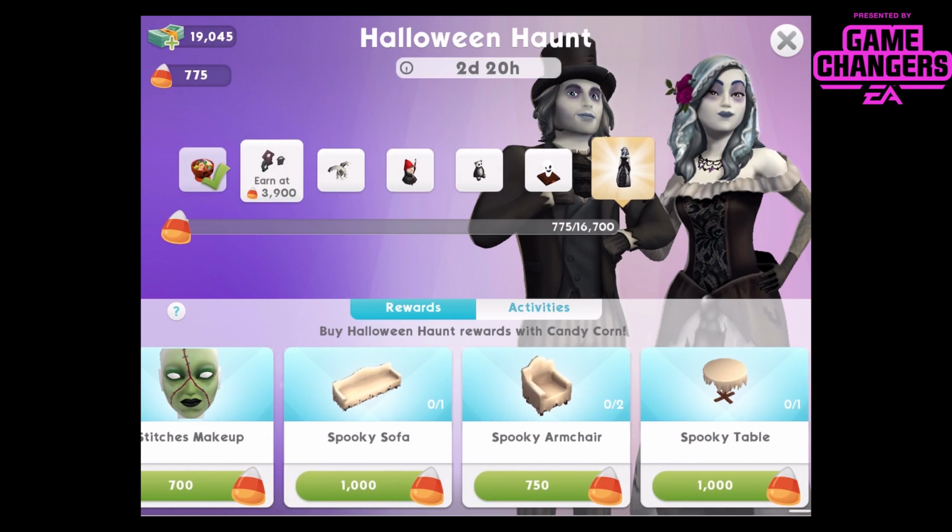But there's a video where SimGurudana talks through this event, and there's also a video showing you the other aspects of this event, so showing you the candy corns and what you can spend them on. So the first thing is complete, and you're going to get 50 candy canes for that.